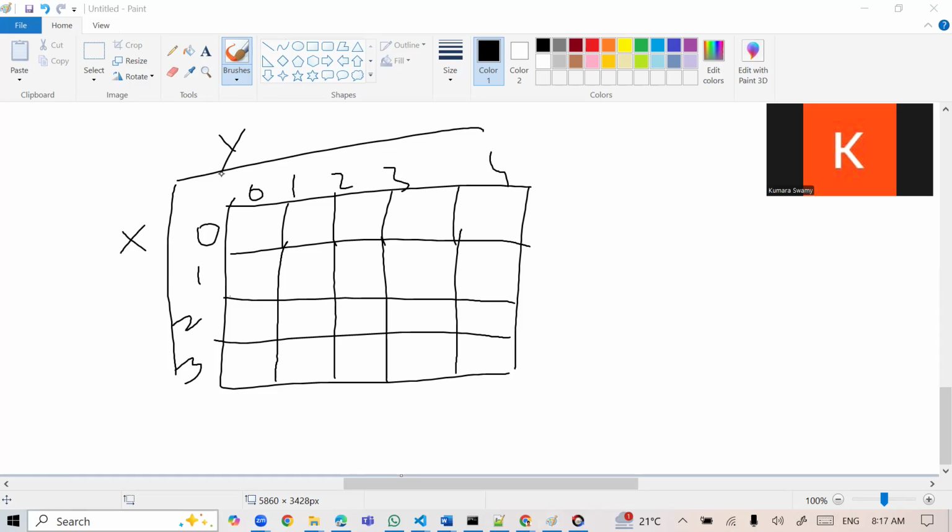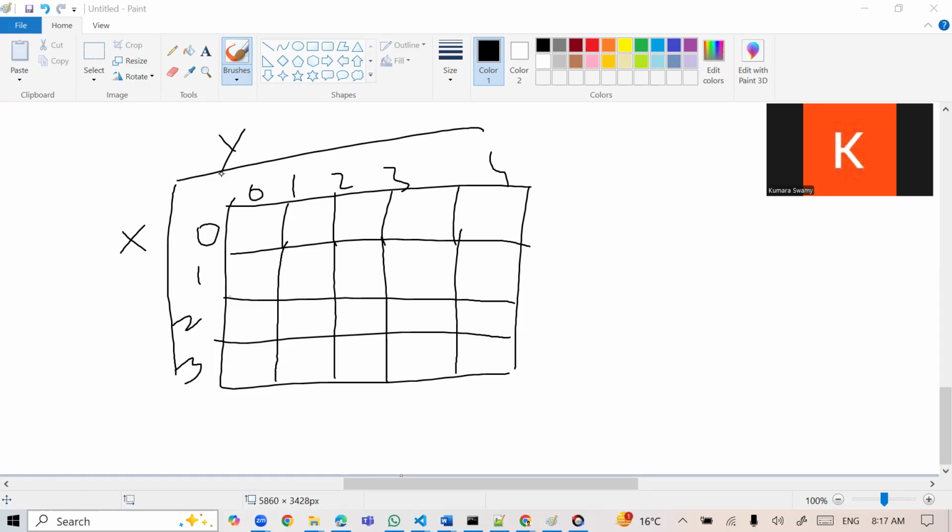We will store the data in this manner. If you want to store the data in this manner, we will use the two-dimension array. For example, we have matrices. One matrix multiplied with another matrix, the transpose of a matrix, and other calculations with matrices, we will use the two dimension.